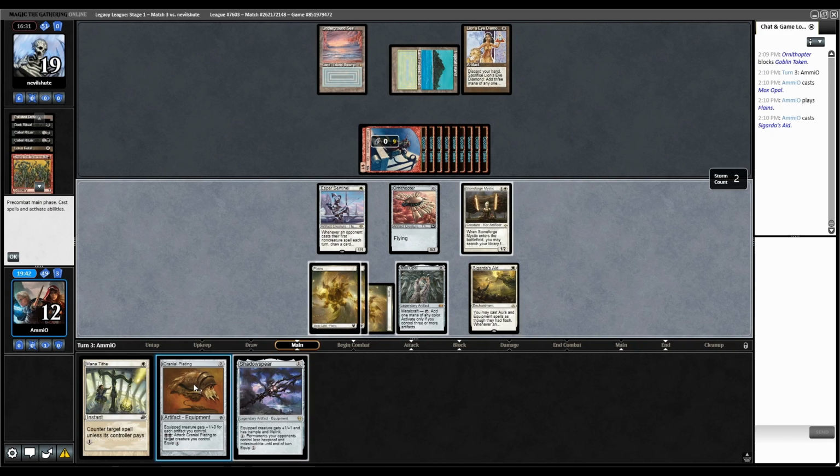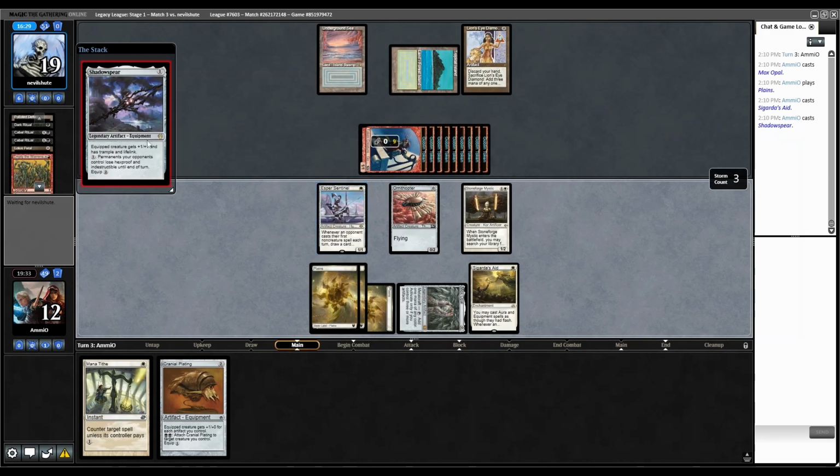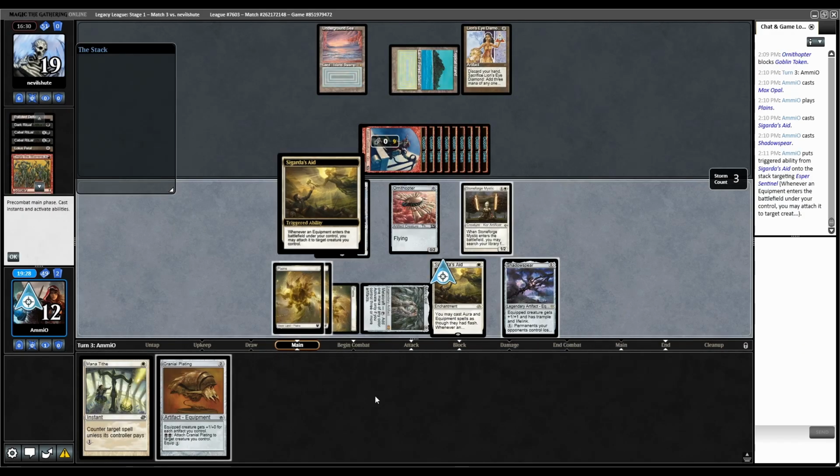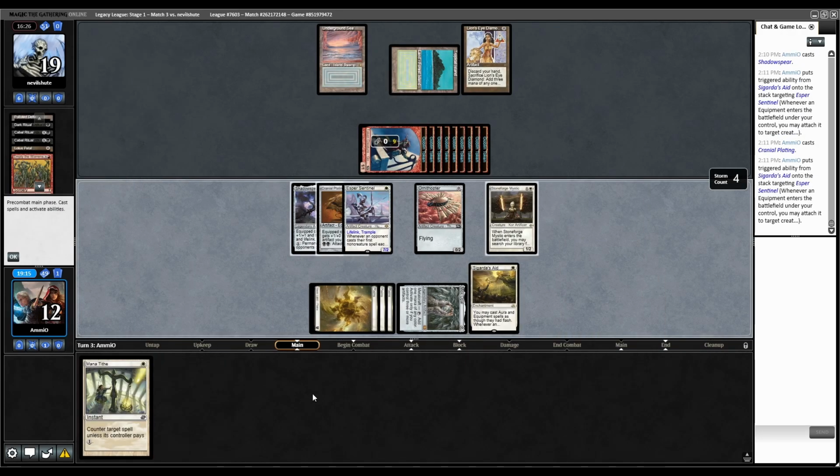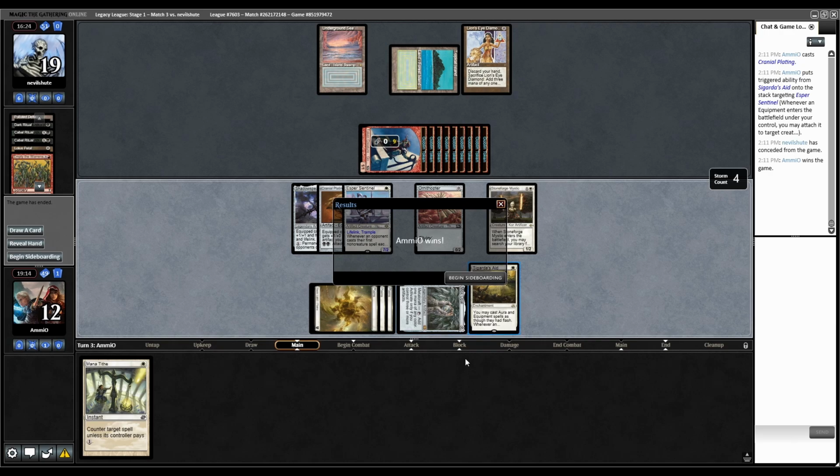So that's 1, 2, 3, 4, 5, 6. And it means anything they play forces Esper Sentinel, draw a card. All right, let's equip Esper Sentinel. And plating. And over here. And combat. All right, they have conceded to that.